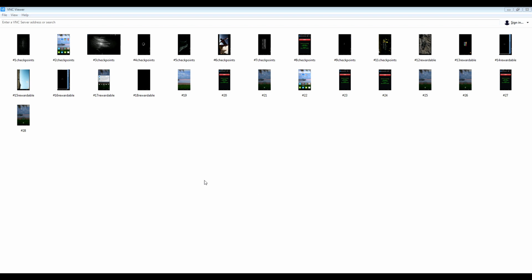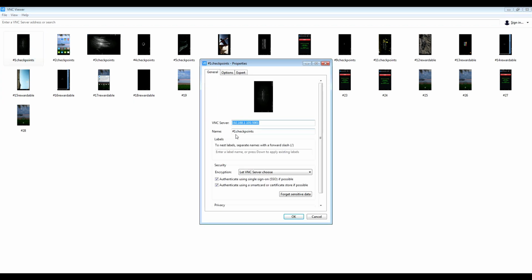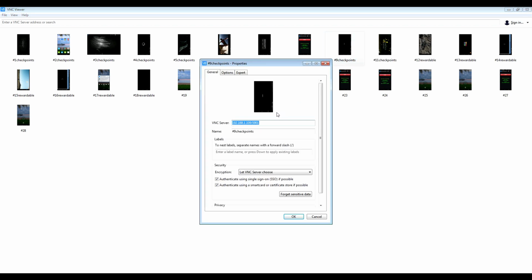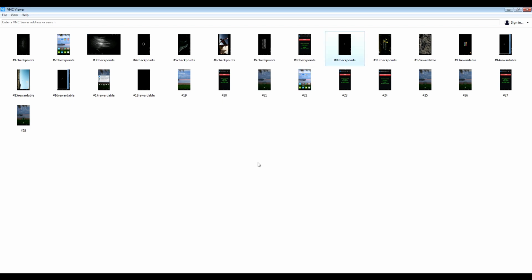So for instance, this phone, I'll go ahead and show you the properties on it. This phone is 101. Okay. I can pick any other phone here, and this is going to be 109. No, not rename. Properties. There we go. 109. So the point behind that is 101, 102, 103, 104. You've got to get the picture there.